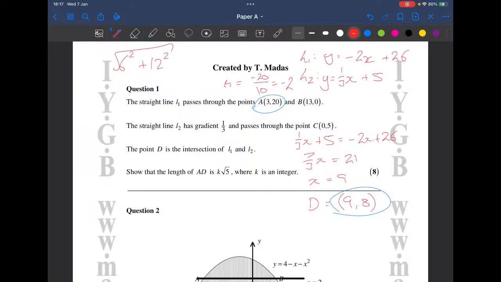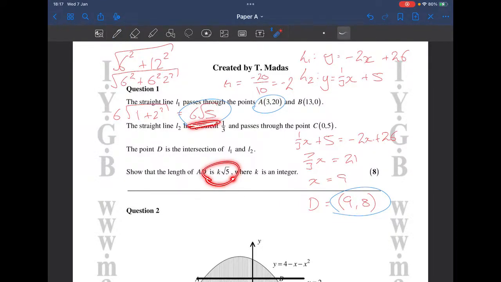So 6 squared is 36. We can be a little bit smart here, actually. So thinking about this, what have we got? 6 squared plus 6 squared times by 2 squared. So we can actually factorise that 6 out the front, where it's a square root, it will get square rooted as well. And then inside the square root, all we're left with is 1 plus 2 squared, i.e. that's going to be 5 inside. So the answer should be 6 times the square root of 5. So what we can see there, our k should be 6.